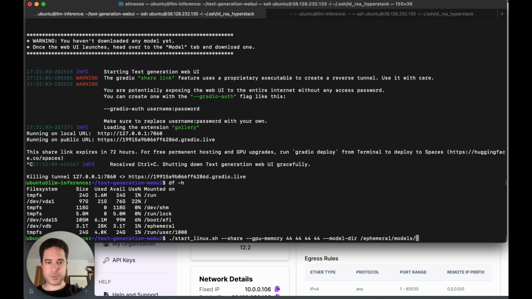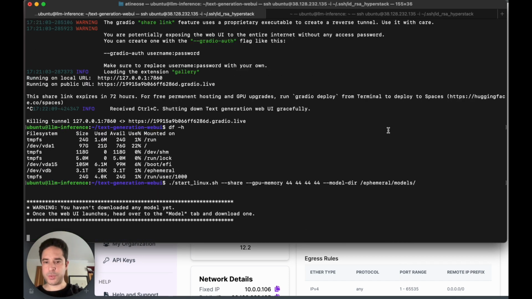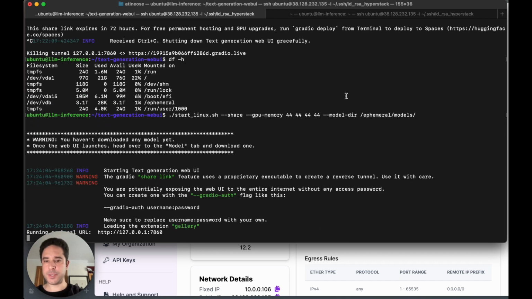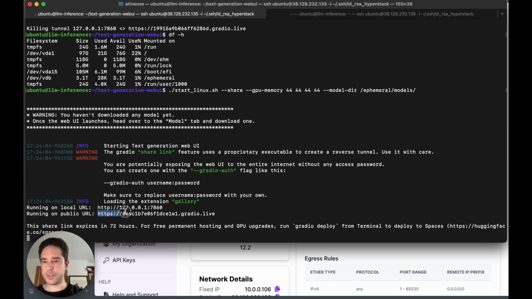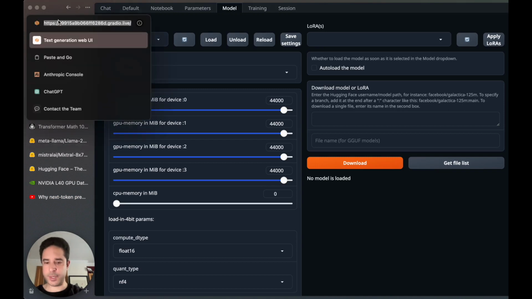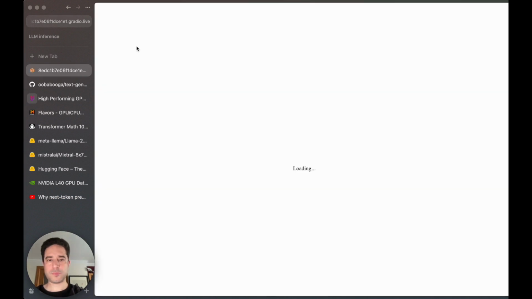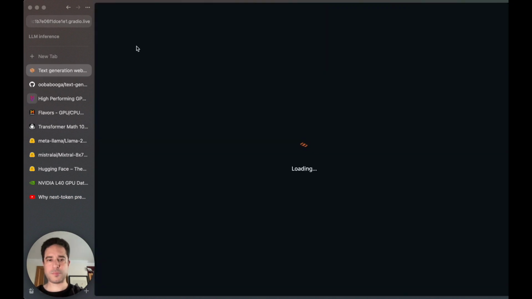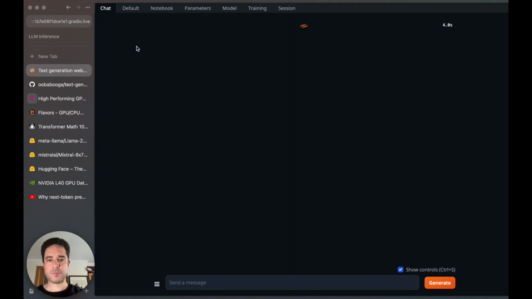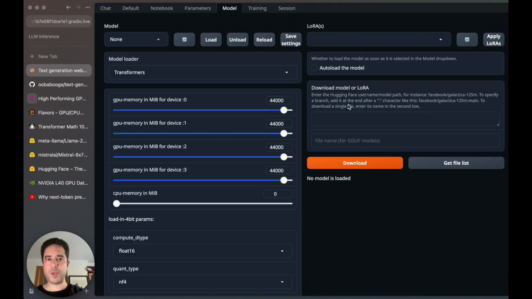There. So we start again, and you will see that this time is much faster because it has already collected all the necessary dependencies. Okay, this is the new URL. Every time we start, remember that we need to update our URL. And now we are ready to download our models.